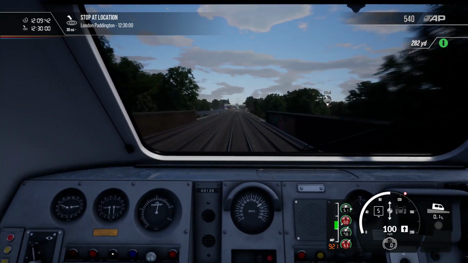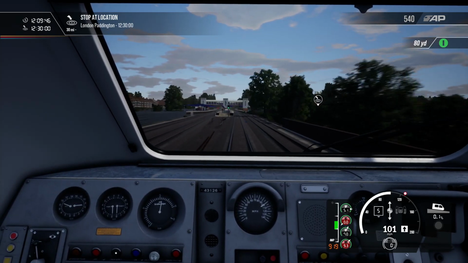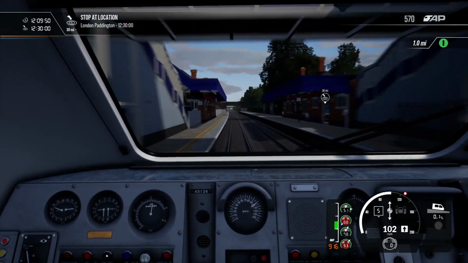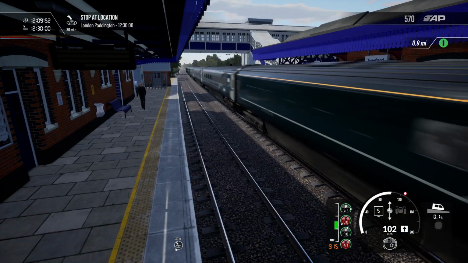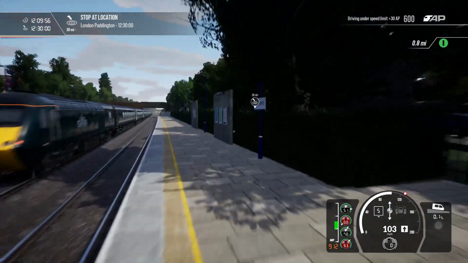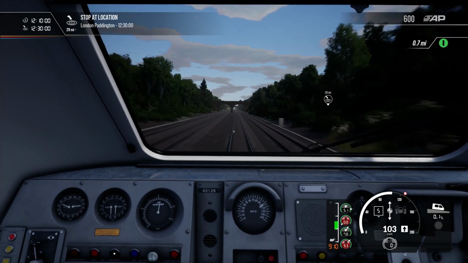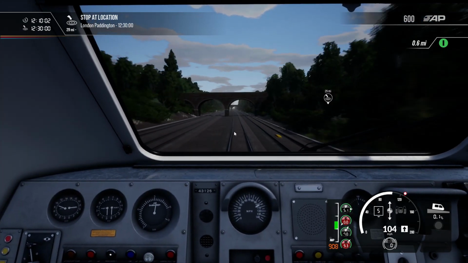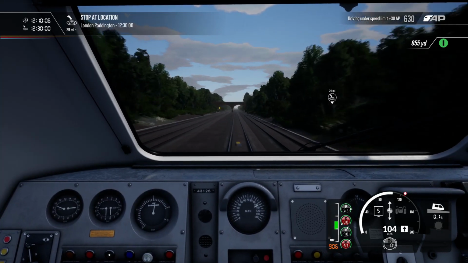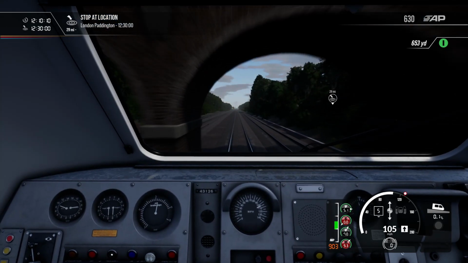They really did. I mean, the one thing that I will say about the IETs is that they are a damn sight quicker off the mark than the HSTs. I mean, where are we now? Let's have a look. Too busy watching the train go past, and you're going to miss the station. Twyford. We're still only doing 100 miles an hour, 103. You know, the IETs would have been 125 by Reading East Junction. Yeah, Reading East Junction. Straight off the mark.